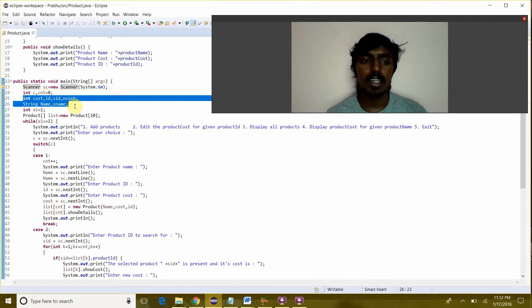These things are used: cost, ID, SID, and cost, name, and SName. These are used for the upcoming methods. I'll explain about it later.